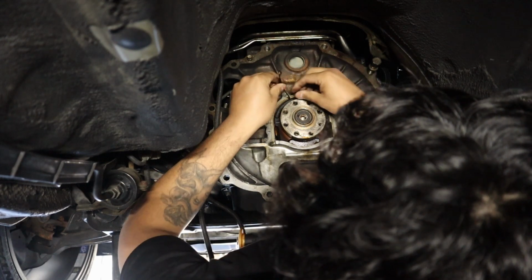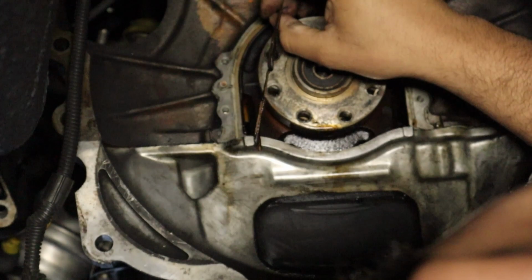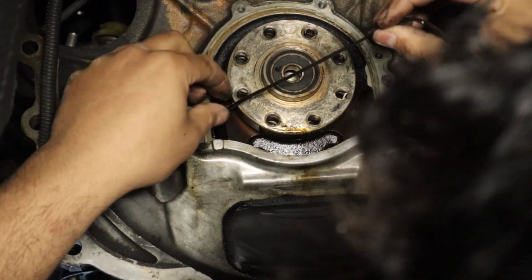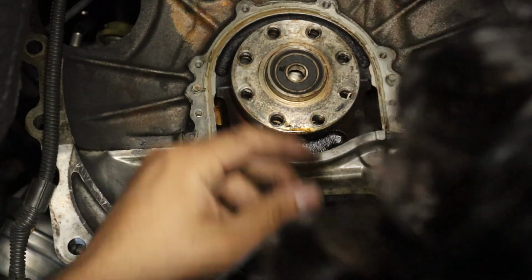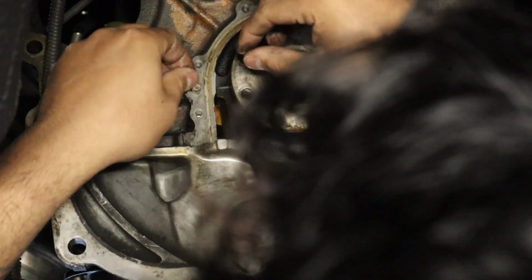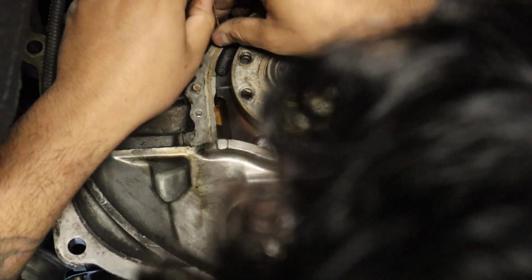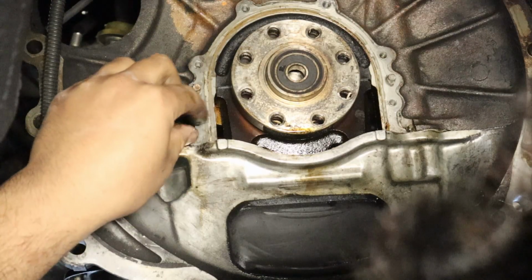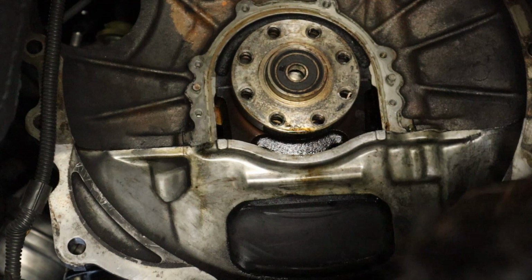It's super nasty. Look at that. I don't know if you can see that sealant up there. Look at that. It's all caked up and nasty. Just disgusting. But this sealant's actually coming off really easy. So let me clean up the sealant real quick, and then we'll go back up front and we'll figure out how to put this new rear main seal in, and we'll be back ready to rumble and we'll get it done.